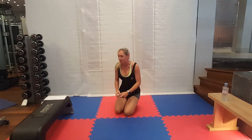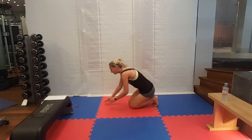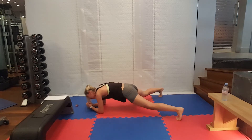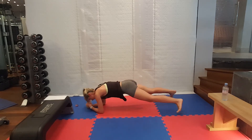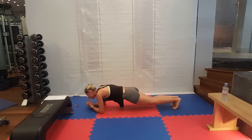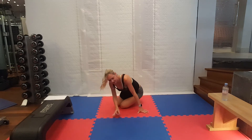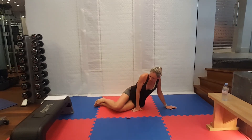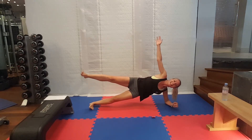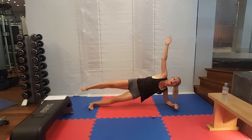Forty seconds of work left. If you've been holding back, then let's go for it. Let's smash it. Plank jacks, last set. No more of these. You've only got ten seconds left, let's go. One. Last set of side planks. If you haven't tried lifting the leg yet, do so now. Changing sides in three, two, one. Change.